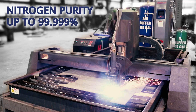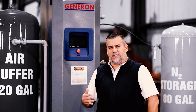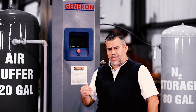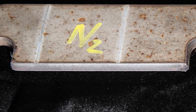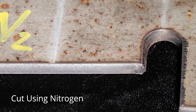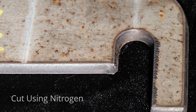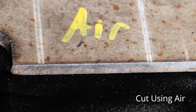In the past, without the system, you see a lot of imperfections on the cut, and on the stainless steel you see a lot of discoloration. Once we changed the setup to nitrogen, the cuts are really clean, a lot smoother, quicker, and there's also no discoloration on the stainless steel.